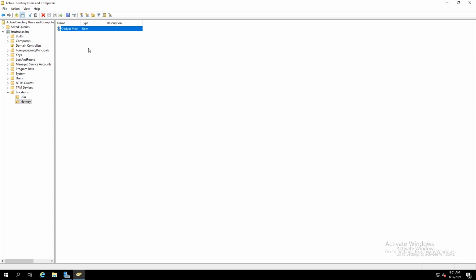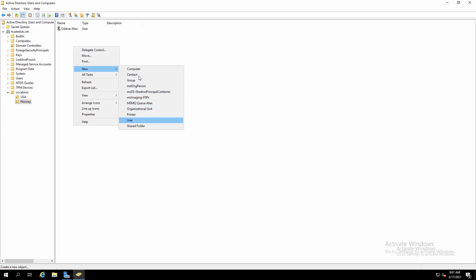Then I click Finish, and then we have a new user. The same procedure goes for any object you want to create: groups, computers, etc. Normally computers are not created this way; they are just joined to the domain by doing it from the computer itself.